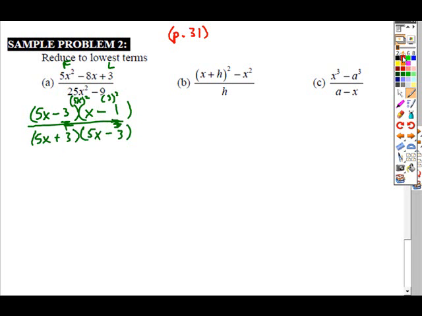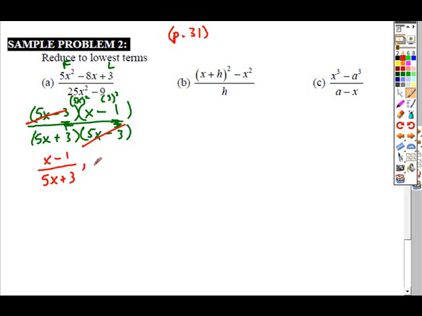Okay, so once you factor it, your last step is to cancel your factors and simplify what you have. X minus 1 over 5x plus 3. When you write your answers in the fields, please don't put factors in parentheses unless there's factors being multiplied by them. So you'd leave it just like this.